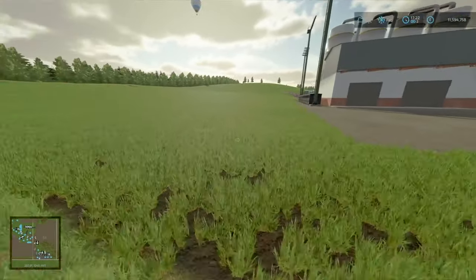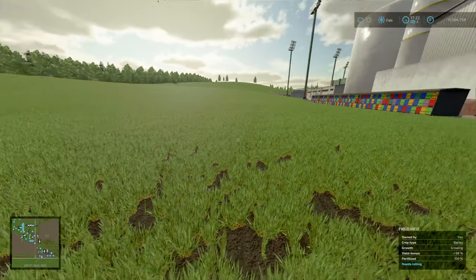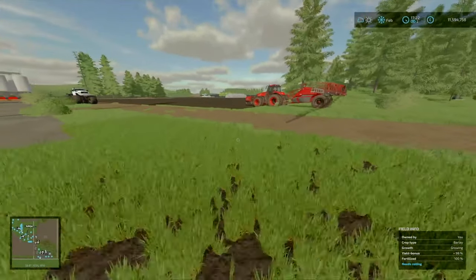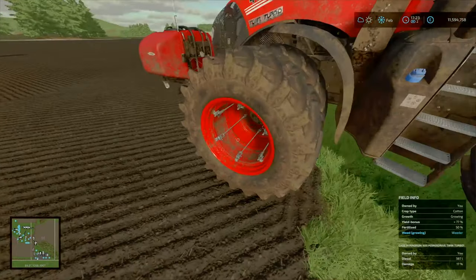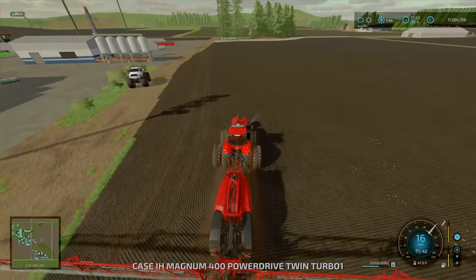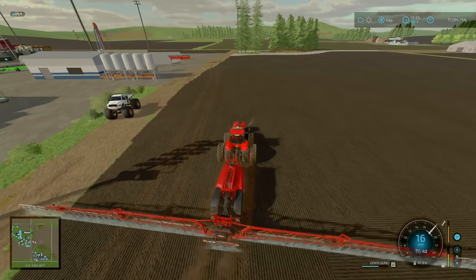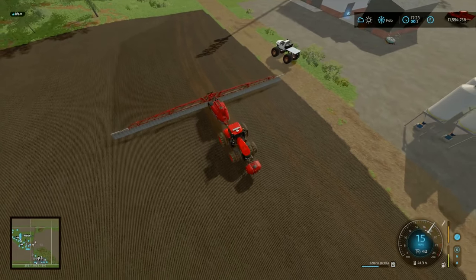Actually, how's the barley looking? I know it needs rolling, which I'm going to do. But soy it needs rolling, your bonus. Not too bad. And then just go over this. I just want to see what the yield bonus is going to be like now. There we go, we are spraying.